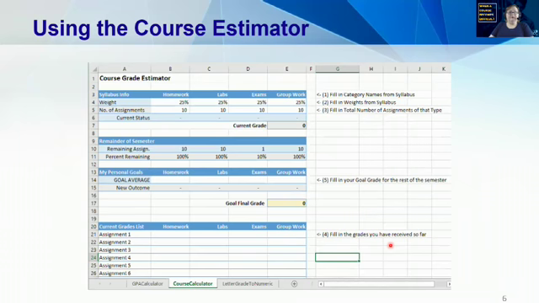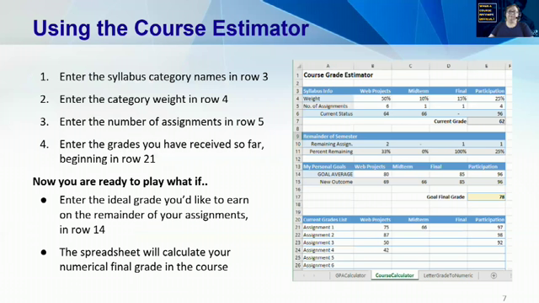Though I know it looks very complex, it is relatively easy to follow. You'll fill in what your instructor has outlined for a grading structure, then the grades you've received so far, and then the grade you'd like to receive in the future. Let's look at one that has been filled in, and that might give you a better idea of how it looks and how it works.